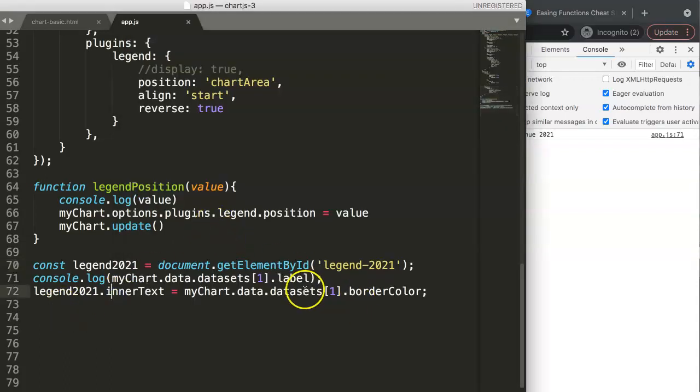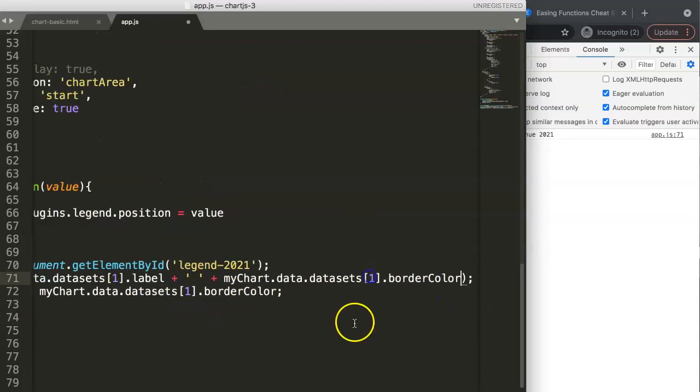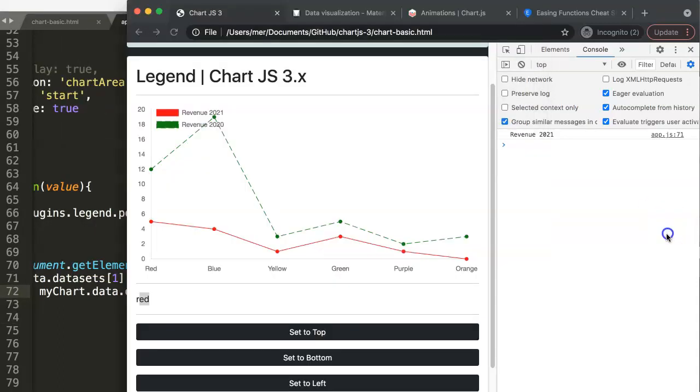Alright. So what we can do here is just to add this up together. We're going to add this up, but maybe want a space between here, so I'm going to concatenate them together. And then it's a plus again, and then we're going to put in our value here, red. Red, and there you are. Save this, refresh.